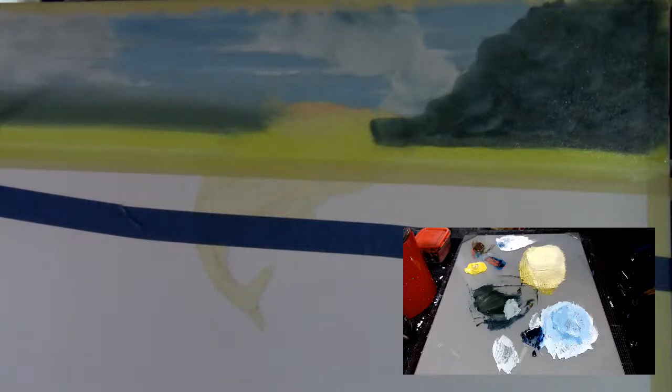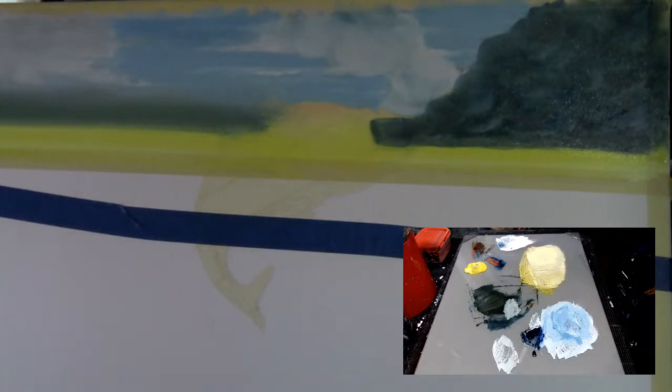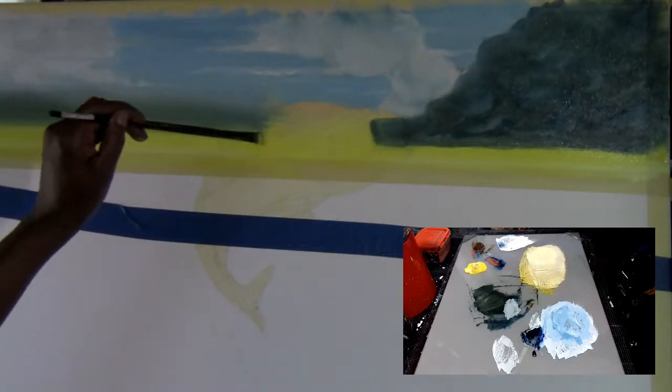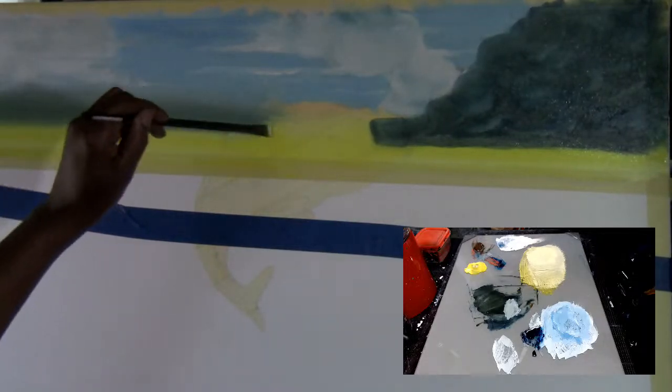Just to fade it a little bit. Just to fade that, brighten it up a little bit right in here. I'll keep doing it. Get a little bit more white. It's blending in with the yellow anyway. But as you can see, you can start to see like a little glow there. See that?